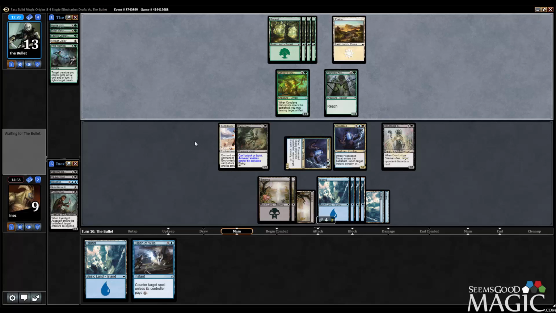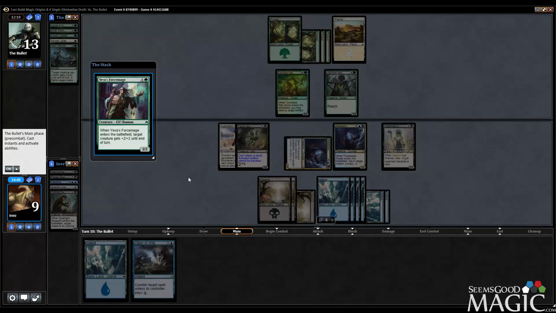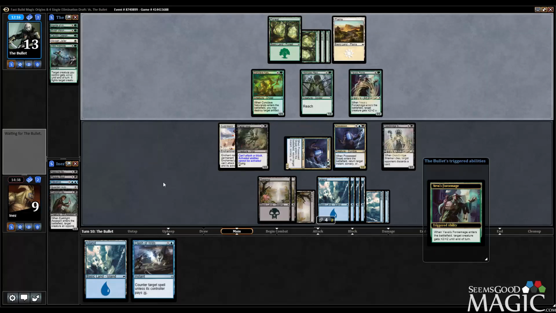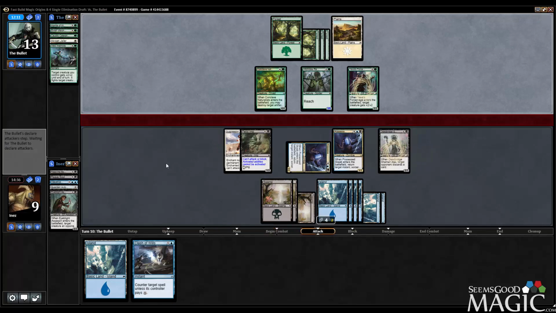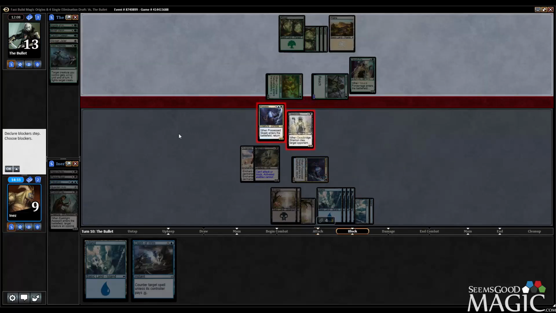I don't love committing for the 2-for-1, but I guess it's a 2-for-2. It is a 2-for-2. Actually, I think I let this resolve because the naturalist kills both of our guys anyway. And if he does it on the recluse, we might take 3. That's okay. I'm still going to double block the naturalist. My thinking is I'd rather stop a combat trick for this.